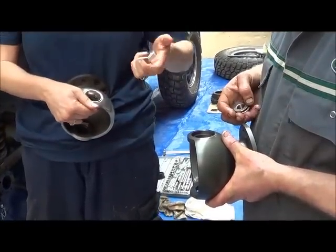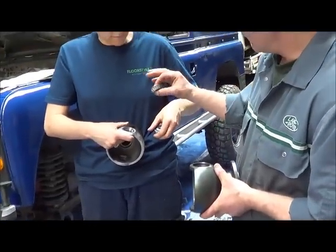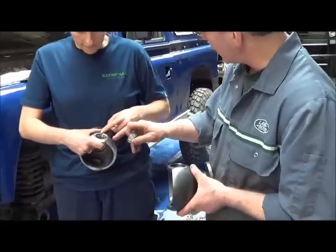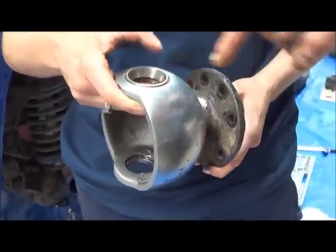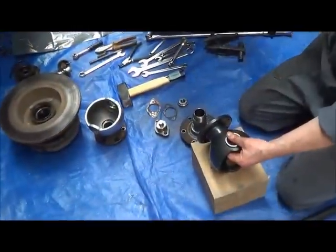So if we were going to use this one again, because it's a set with the bearings, you would have to take that one out. If we were going to reuse it, we'd have to take that one out and put a new one in, because these are matched to the bearing. And you get wear on here as well as wear on there. So you can't reuse that by itself. No. Okay.